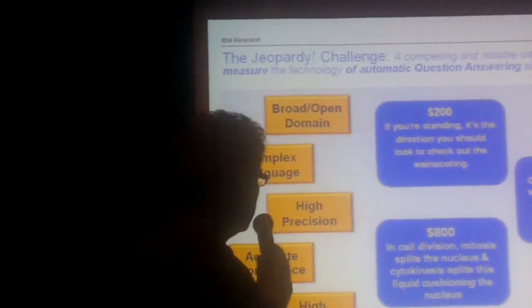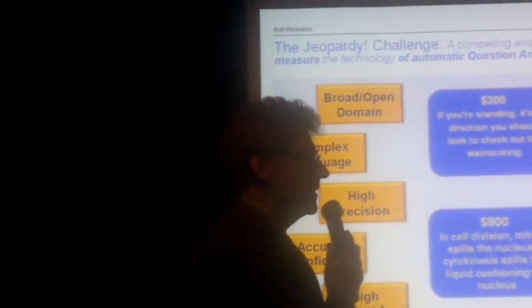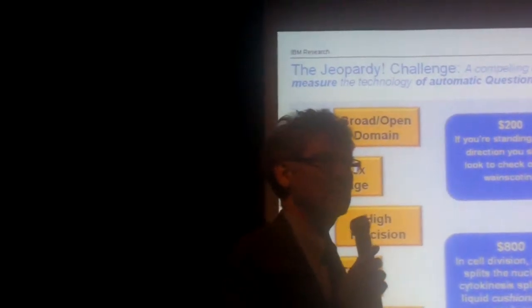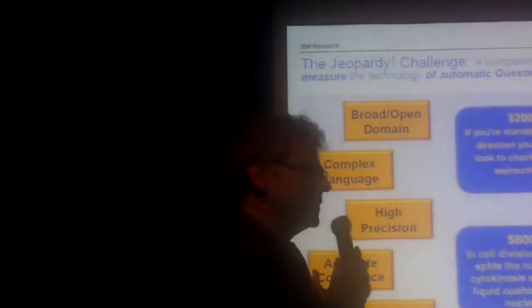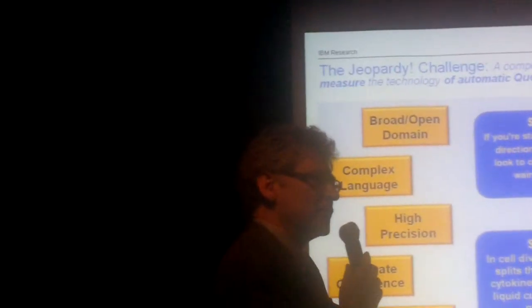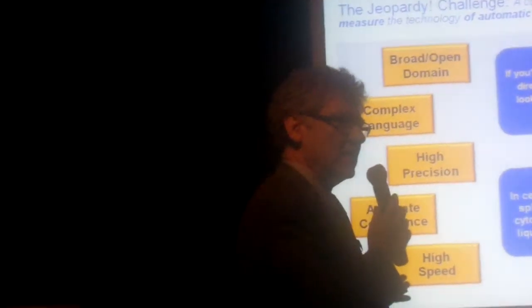The question below it: cell division, mitosis splits the nucleus, and cytokinesis splits this liquid, cushioning the nucleus. Anybody know the answer? Cytoplasm. But if you look at the question, you see there's more than just a question in there. There's a fact that's given up front that's not necessary for answering the question. It's just some kind of a contrast that's given.